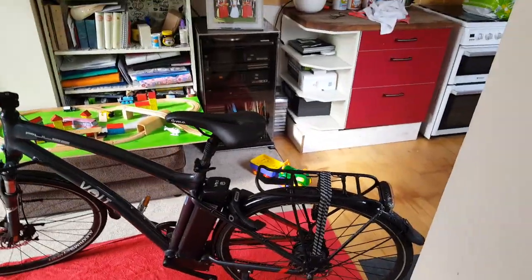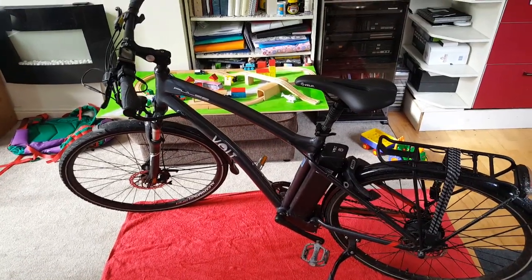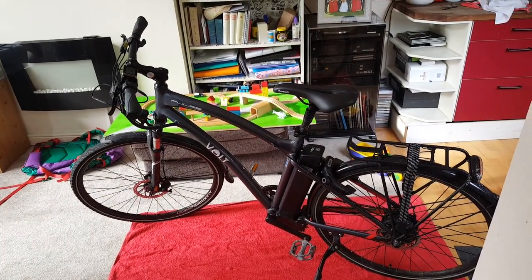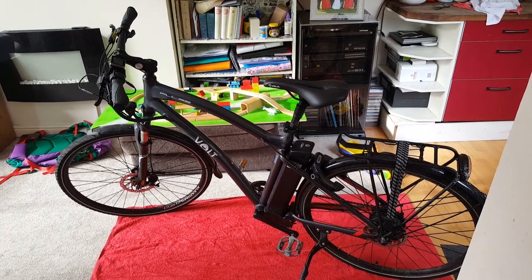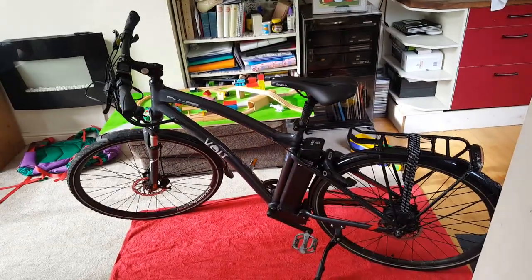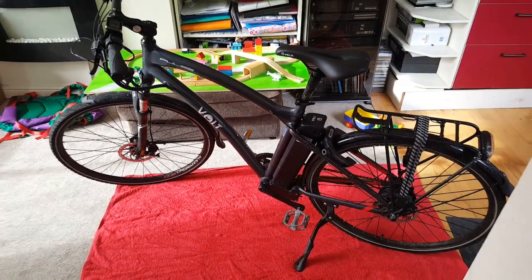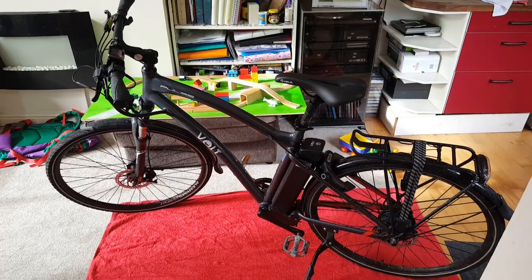The positives, there's a lot of them. It goes really well. It's really nice and smooth. Everything works as it should for a bike of this price. It's been, like I say, a joy to ride. Everything is fine. I've not had to change any of the batteries in the lights yet, because they both run on standard batteries, not on the battery that powers the motor. Yeah, it is good fun to drive.